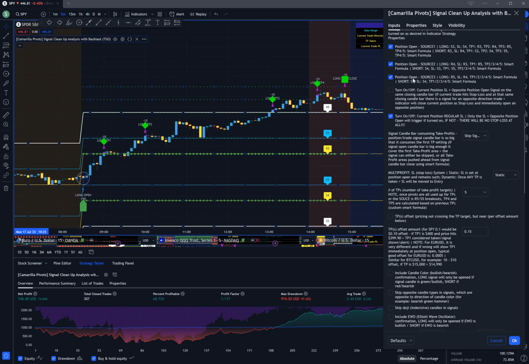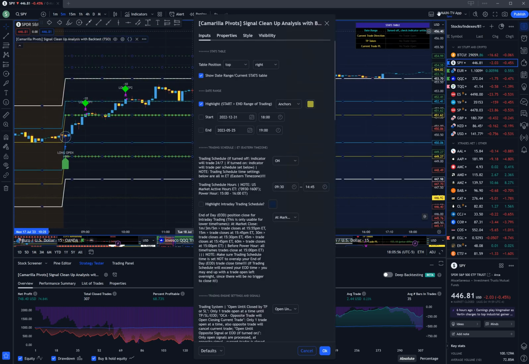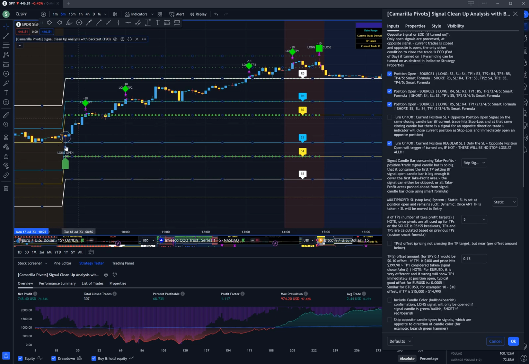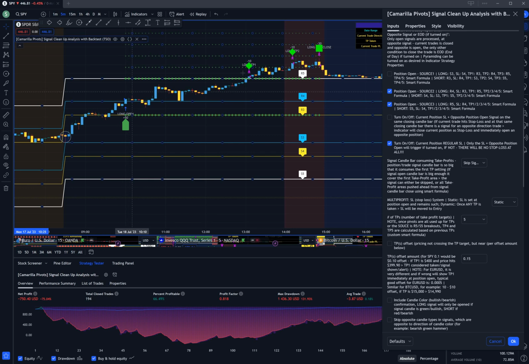So source 2 is similar, but it's a different setup. It's R4 to R5, long, and similar for short, let me make sure we cover both sides. Similar to source 1, which goes S3 this way and R3 this way, source 2 goes R4 up and S4 down. You can use either or all of them, whatever comes first. So let me switch source 1 off, and you should see there's a position open at R4. Here you go, here's our R4 position. For this particular setup, it doesn't look good. So it's always up to experimentation.